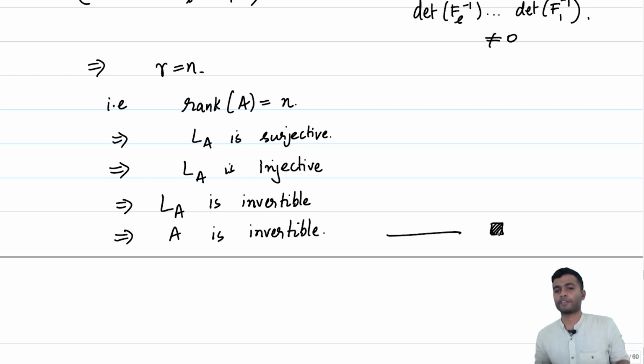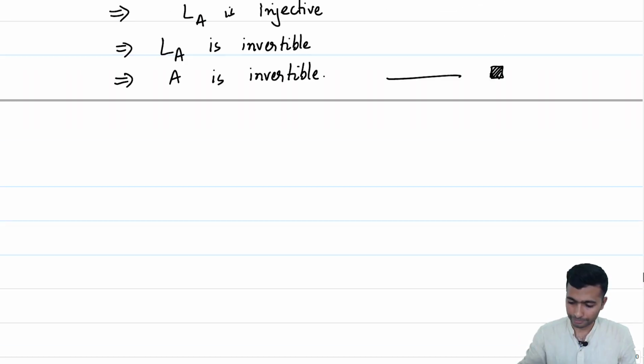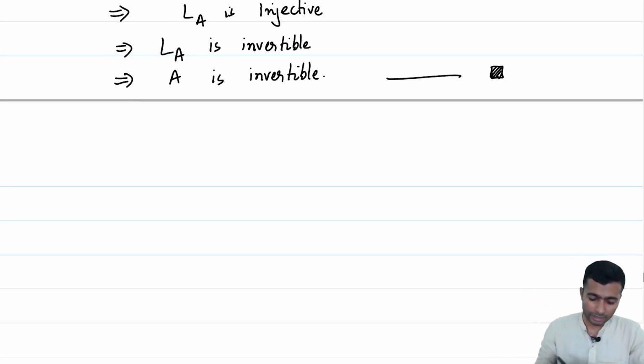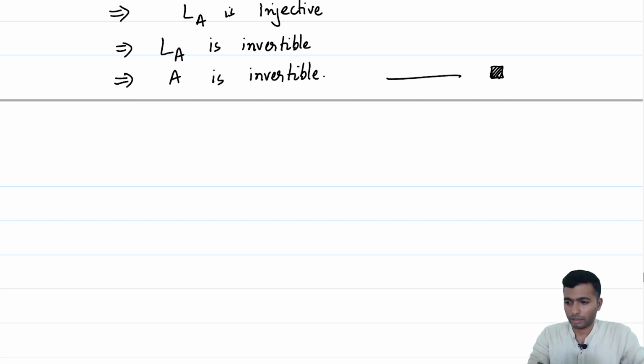So yes, if the determinant of A is not equal to 0, the matrix is necessarily invertible. All right. Let us look at some more properties. As a corollary to this statement, let us prove that a collection of vectors v1, v2 up to vn is linearly dependent if and only if the determinant of the corresponding matrix is 0.